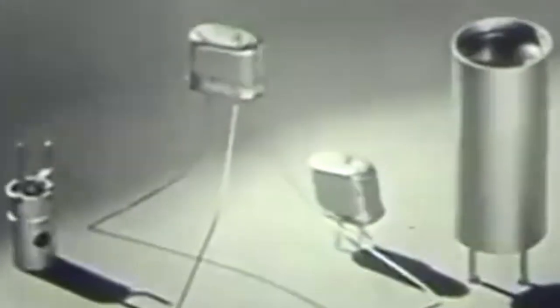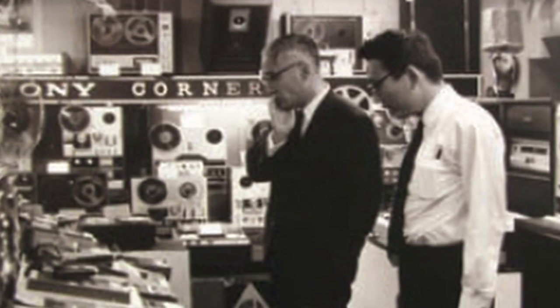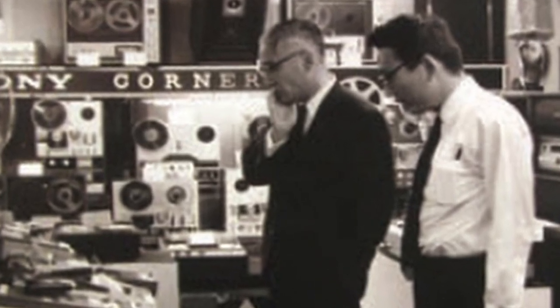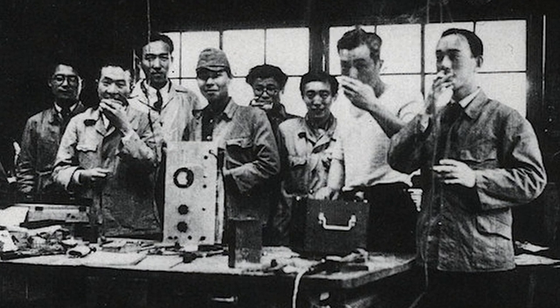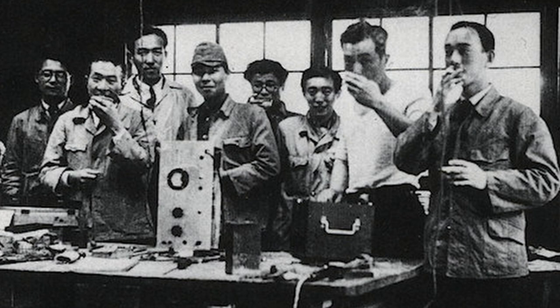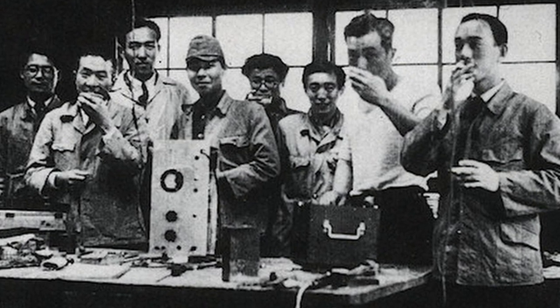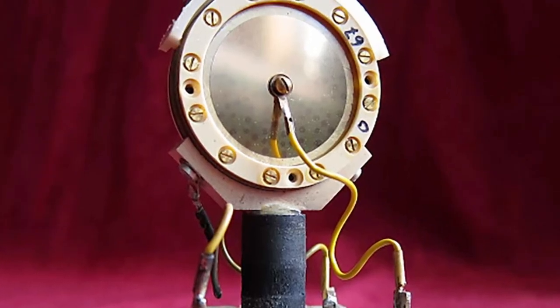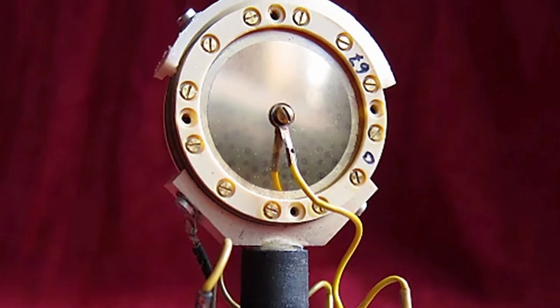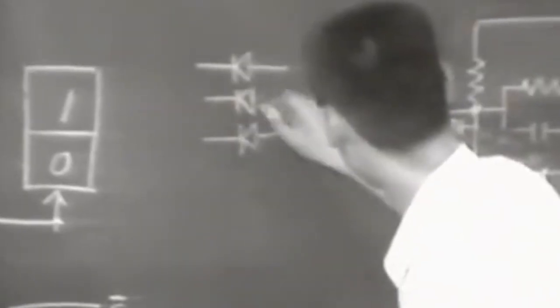Around 1953, Sony engineer Kanane Nikatsuru picked it up. He and his team of engineers had a long list of issues they needed to resolve. Most pressing was the capsule. When NHK was experimenting with the microphone, they tried copying Neumann's capsule design using a celluloid diaphragm with silver plating on one side. This, however, was prone to emitting noise and sometimes even bursting into flames.